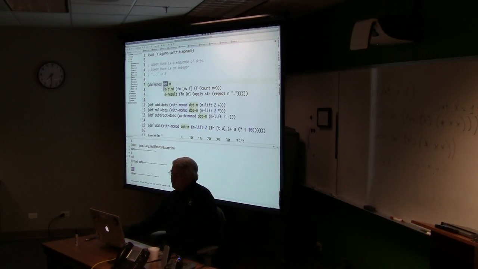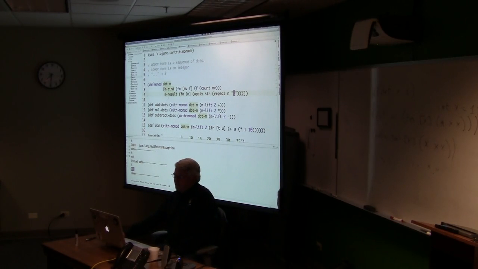Here's my dot monad. Everyone should have a dot monad. The bind function is very simple. Here's the incoming value, which is a bunch of dots. Here's the function we're going to call. We will call that function and convert to the lower level, counting the dots. And now the result comes in. Now the result is the function that translates in the opposite direction. The result says, give me a number, and I'm going to turn that into a bunch of dots. That's what this apply, str, repeat, end dot does. Just creates a bunch of dots.